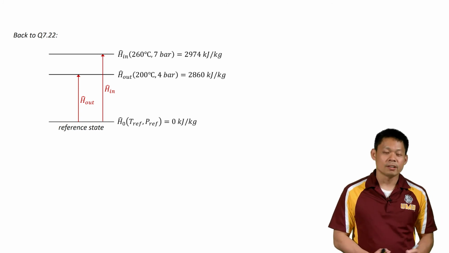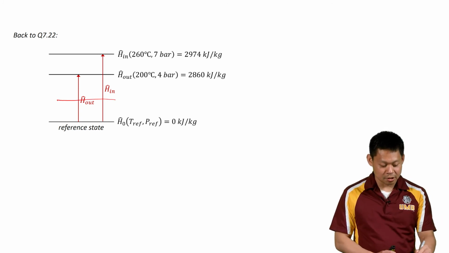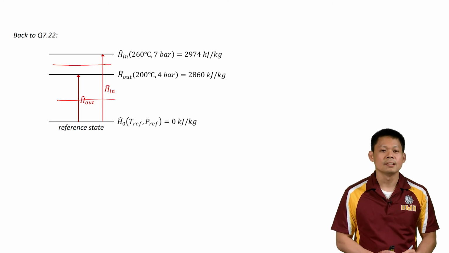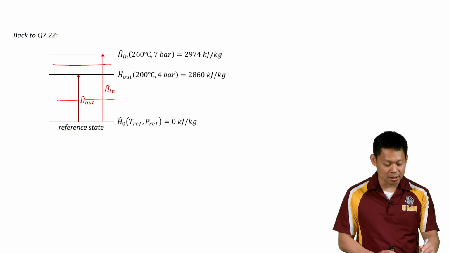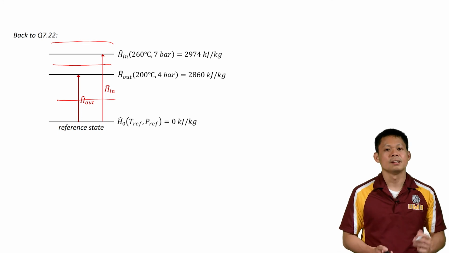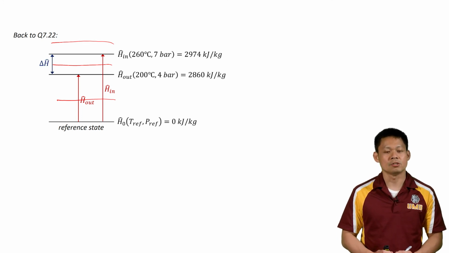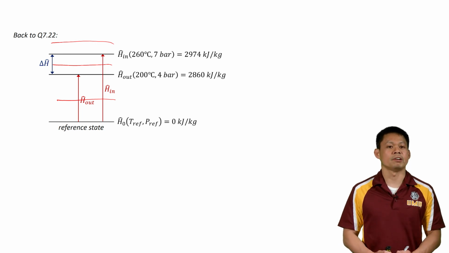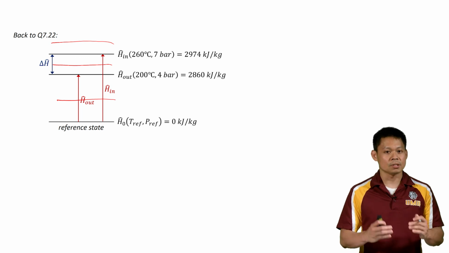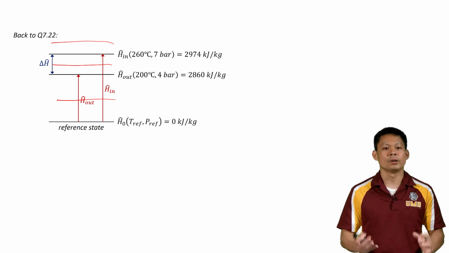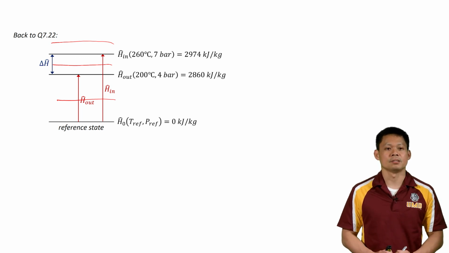Eventually, it doesn't matter where the reference states are. It could have been up here. It could even have been in between. The reference state could have been picked somewhere in between or above that. It doesn't matter because ultimately what we care about is the change in the enthalpy, which is the delta H down there, as shown in the diagram. And that's not going to change regardless of the reference state. So as long as we have the same reference state for our inlet and outlet, we are going to be fine. We'll end up with the same solution.